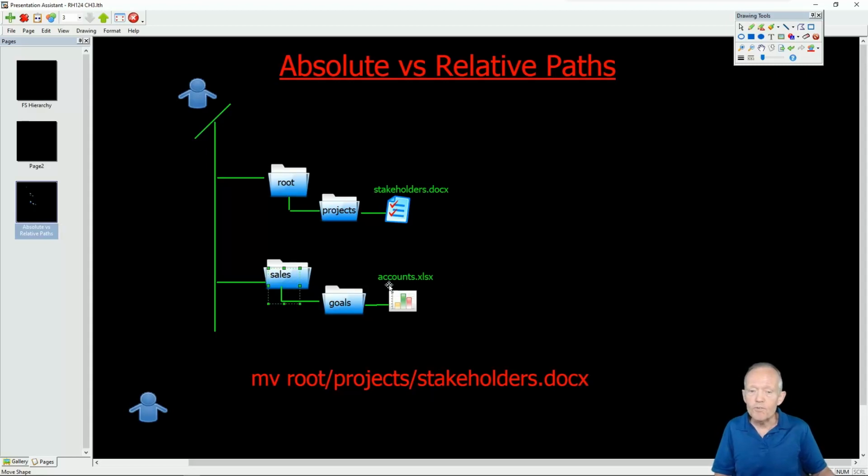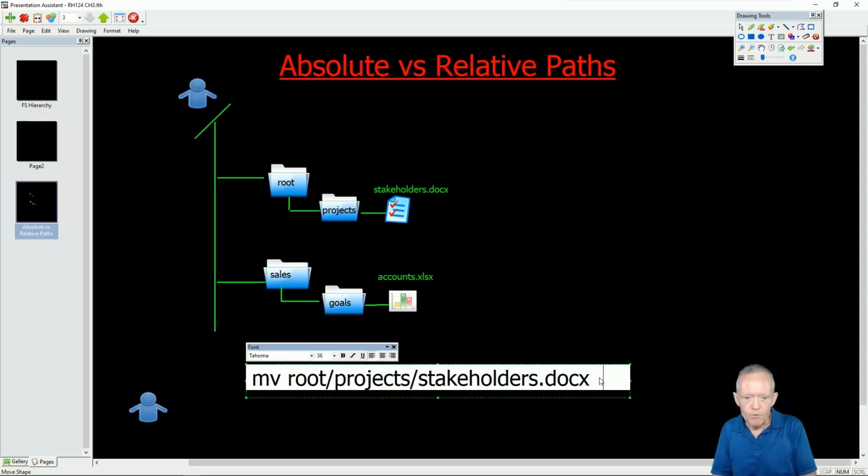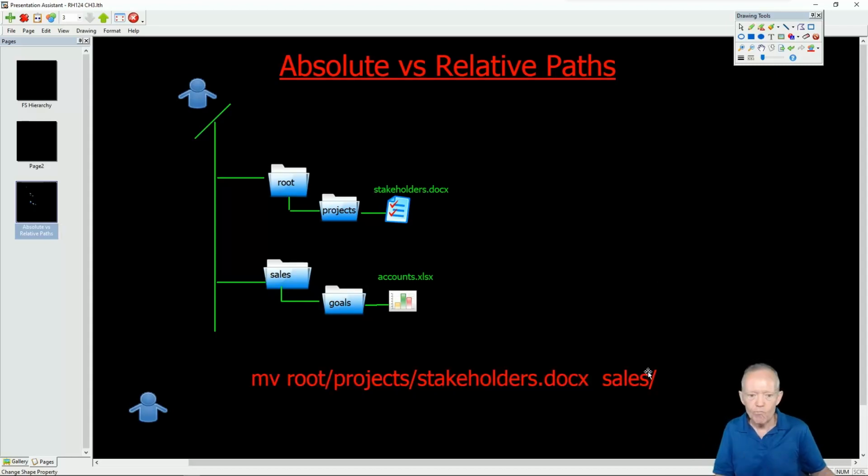And I want you to move it to the sales folder. Once again, sales is also directly under root, at the root of the file system, and you're sitting at the root of the file system. So if I said you had to copy it to the sales folder using a relative path, let's go over here. That would be, no, you wouldn't put that there, sales, just like that. Right? You don't even have to put the slash, but it makes it clearer to put the slash there, but that's it. It wouldn't be required. You could just say slash sales, but if you hit the tab key, tab would put that there. Remember, that's that dangling slash. That means it's a directory. All right, let's try this.